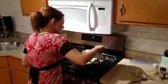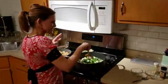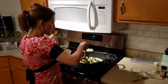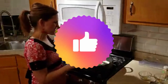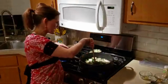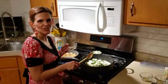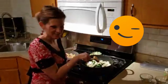All right, this smell, I wish you guys could smell this. Wish I had smell-o-vision because I can smell the sesame oil in here. Now, one of the great things about bok choy is that it hardly has any calories to it. Like a lot of non-starchy vegetables, they're pretty low. So you can eat as much of this kind of stuff as you want, which is great. In fact, this is almost in the same category as celery, where it's considered like a negative calorie food. You almost burn more calories eating it than what's in here.